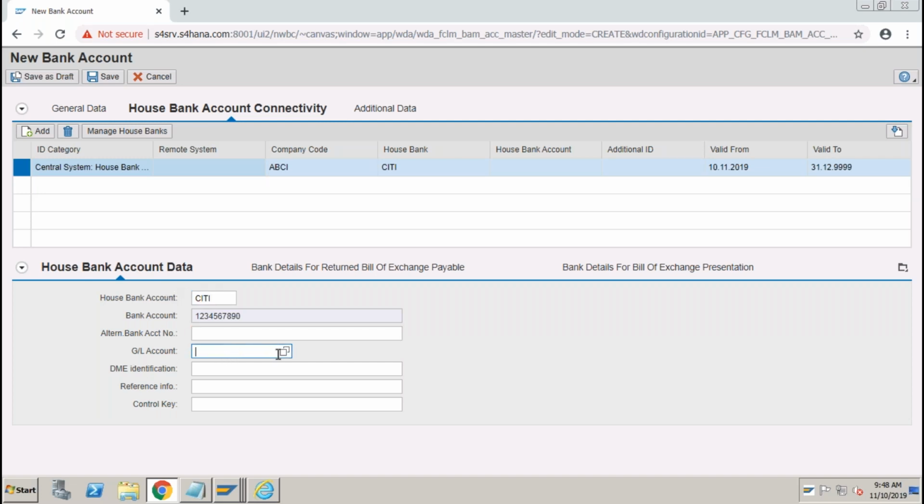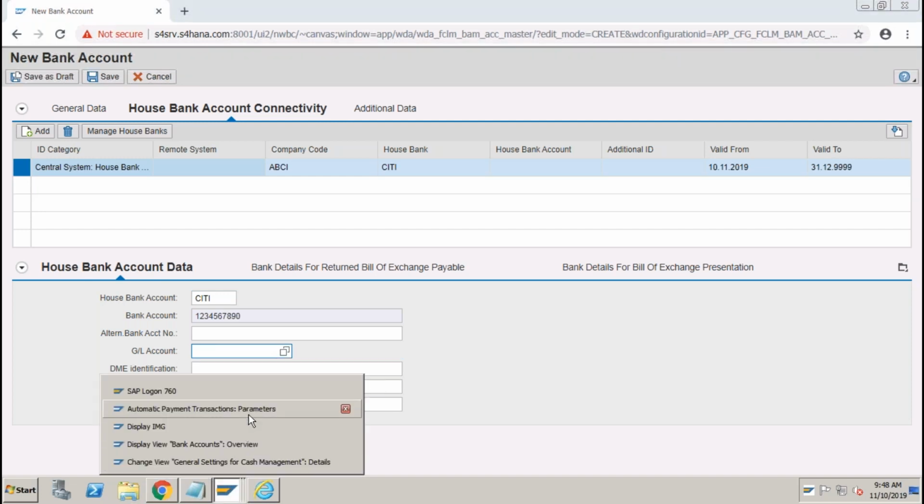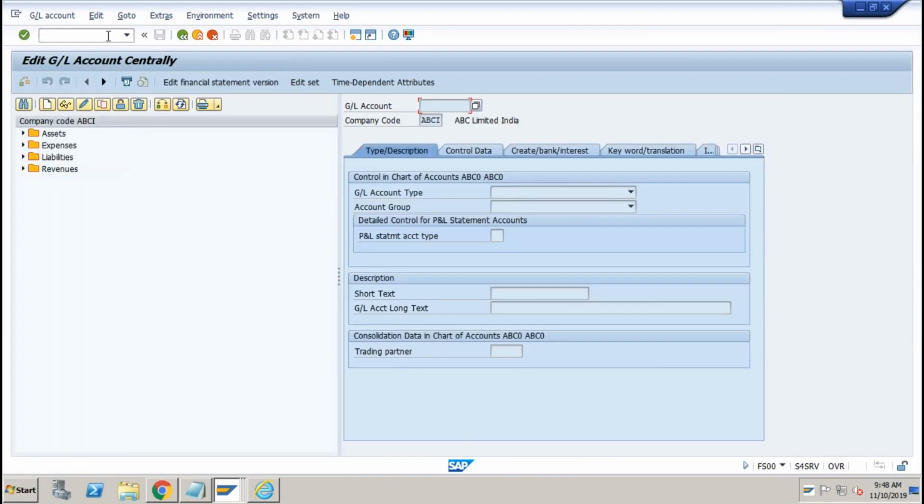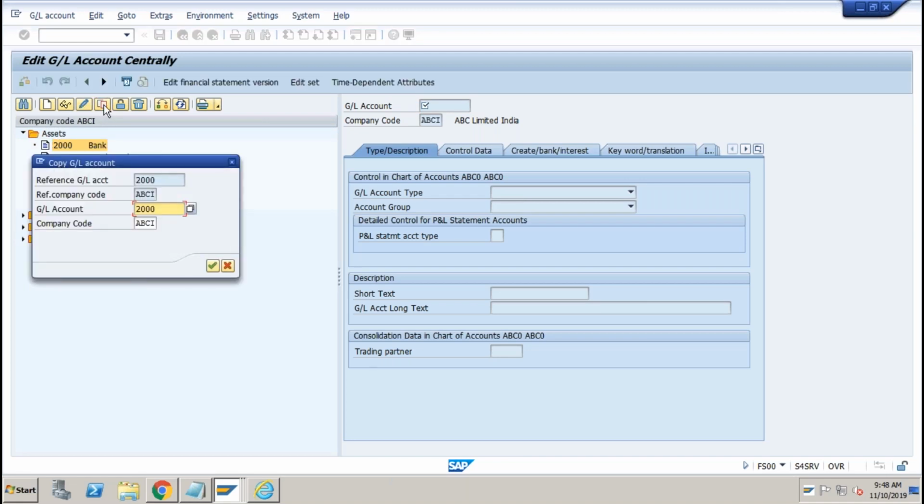And GL account. So what we normally do is, for each and every bank account, we will create a separate GL. Right? So we already have one bank account, which is just common without any description. I'll copy this because most of the properties are going to be the same.